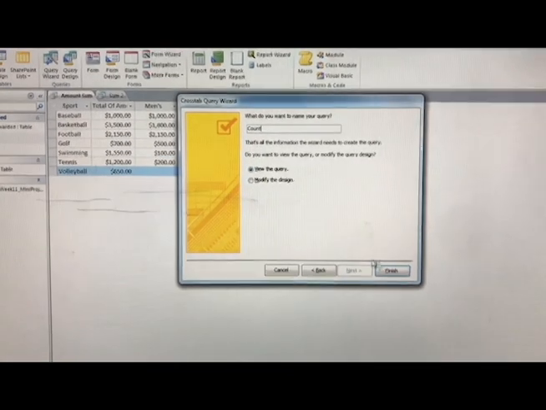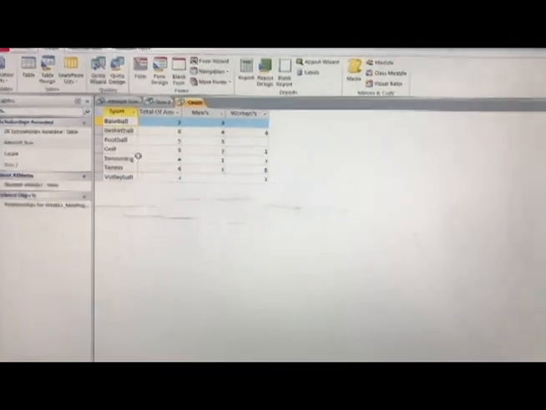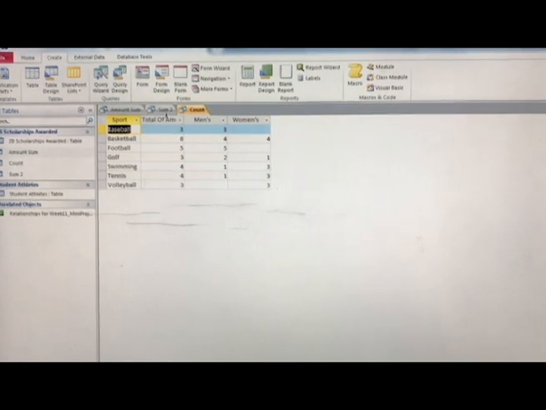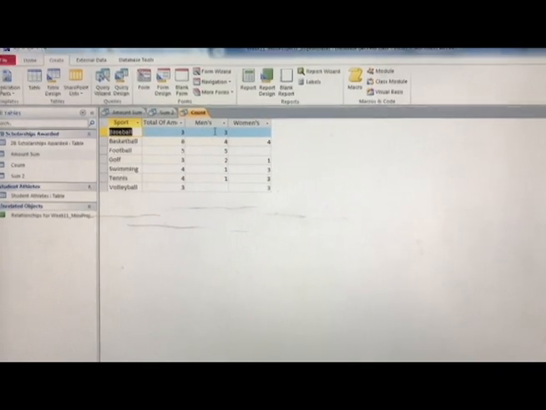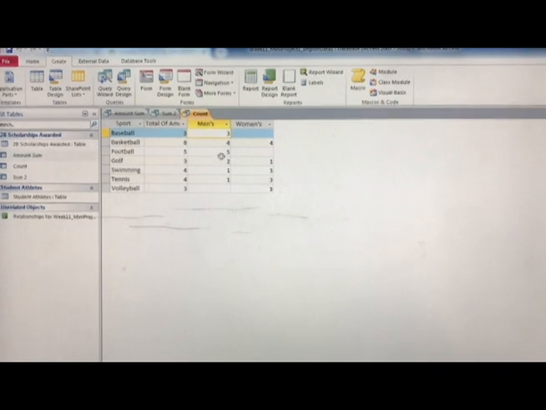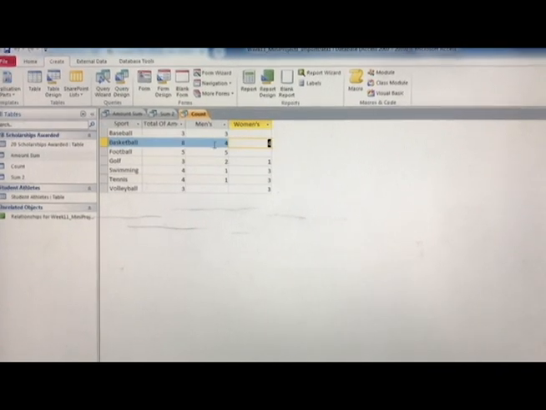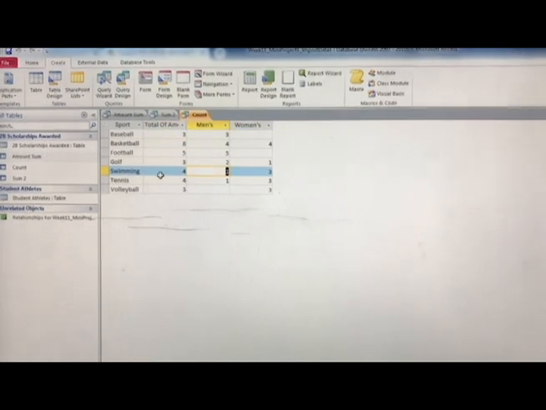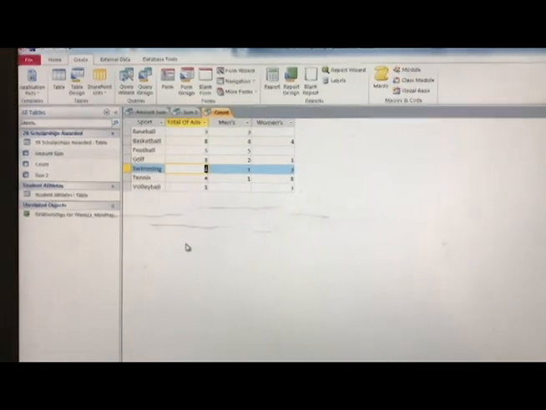You probably want to put your name in it though. And now we have, from what our sums are, the general count. So I know that there were 3 men that got baseball scholarships. There were 4 women and 4 men for a total of 8. There were 3 women and 1 man for a total of 4 for swimming, so on and so forth.